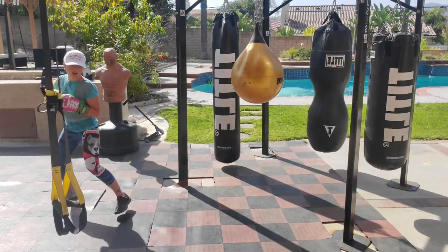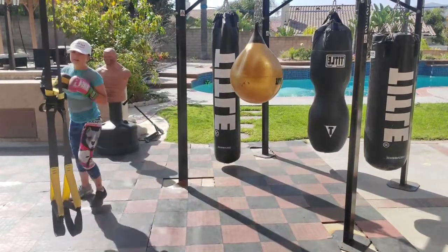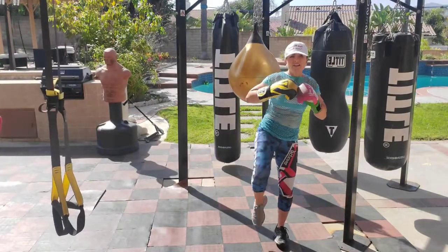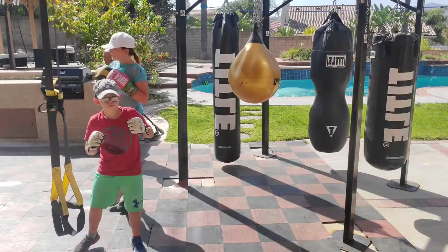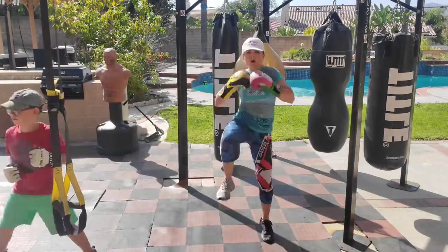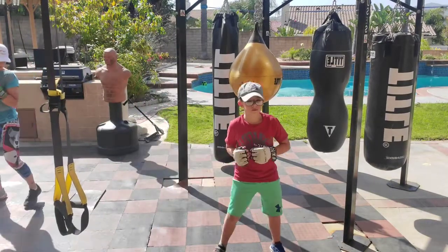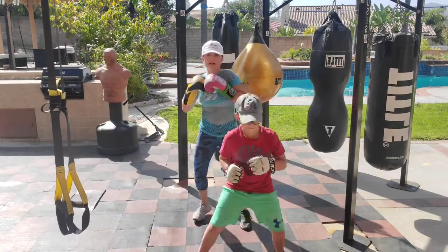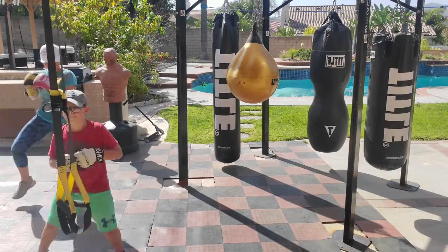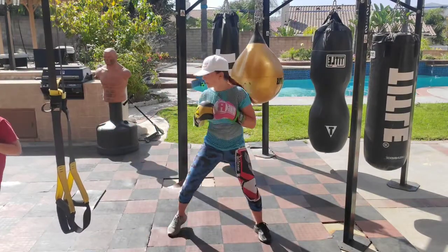100 degrees in the shade. Kick it. Strong. Lift that knee, leg, and kick. So it's all the left side. Boom. Longer shuffle. It's fine. You can do a short one.